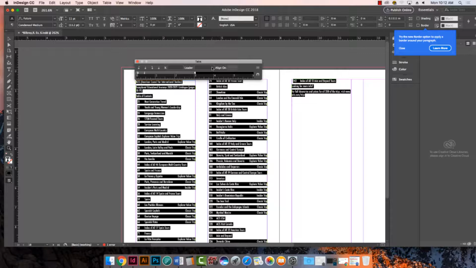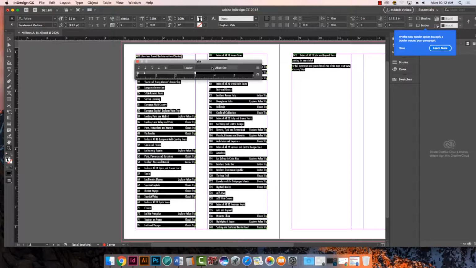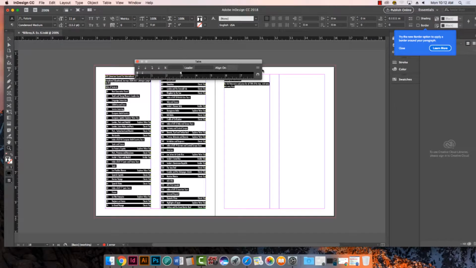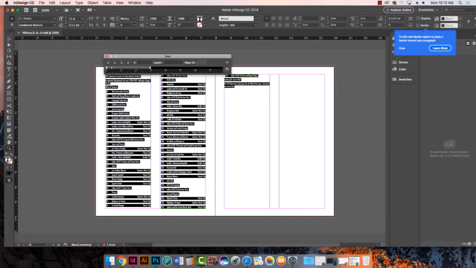I click it and it doesn't do anything. Yeah, sometimes you click it and it doesn't do anything. Hit Command 0 to zoom out, and maybe Command minus one time. Then click on it and see if it does it. Yeah, sometimes when you're zoomed way in, it won't work. I've found that to be a little aggravating myself, but I have to zoom out to get that to snap in there.